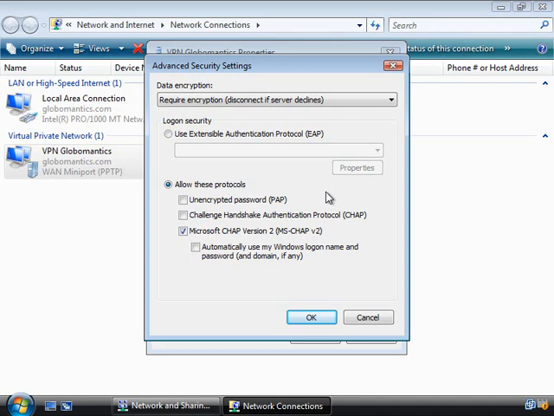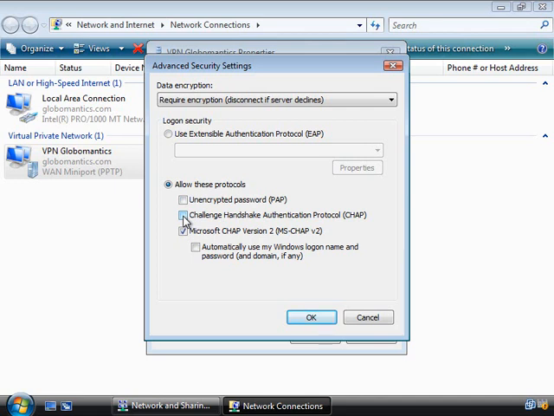In this case, you'll notice that we are using MSCHAP v2. If we knew that we were going to use EAP, we could select that. Or if for whatever reason we were going to go back down to CHAP or PAP, we could select those.